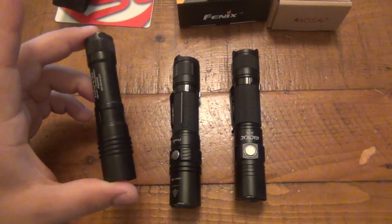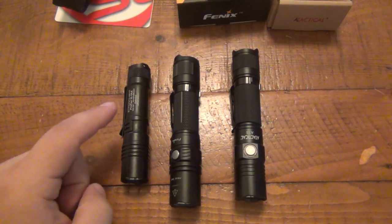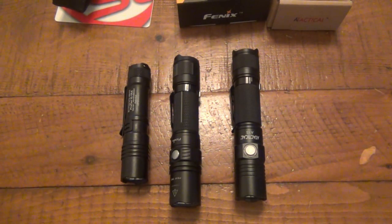I would say that the Streamlight is probably the most popular amongst the gear guys. I mean, the flashaholics, the people who really know their stuff about flashlights, they might tend to go with this one just because of all the different features. Those people probably already have extremely bright flashlights, so that's why they might not care about the lower output. It might be just a cool, interesting flashlight for them to add to their collection and use.